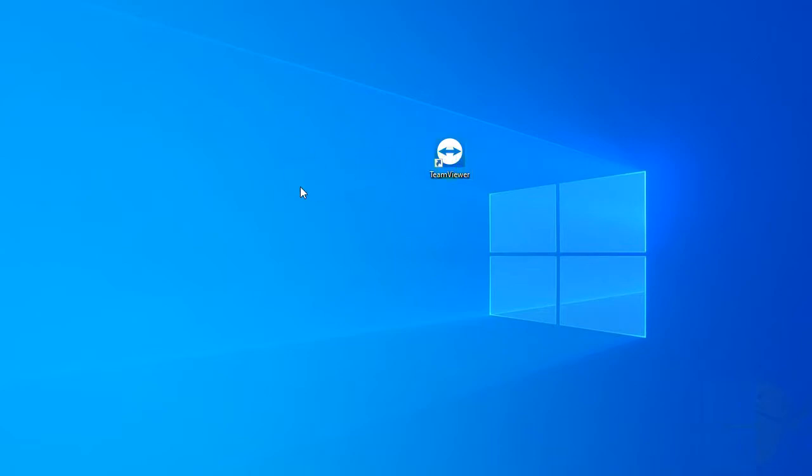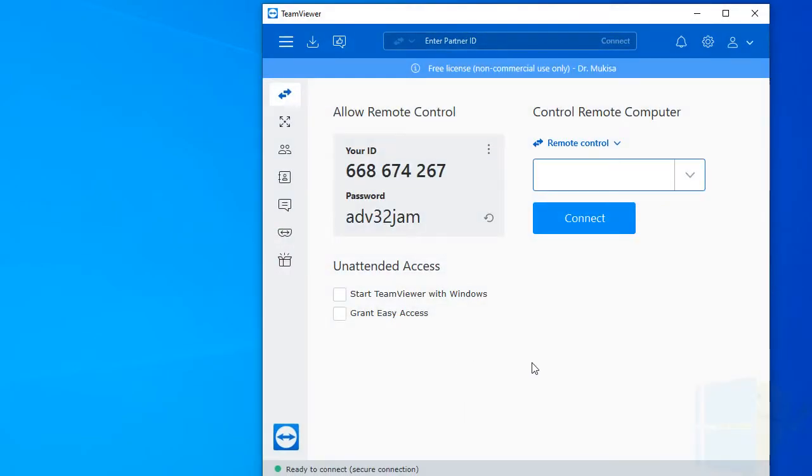Today I'm going to show you how to control another person's Android phone using your PC. To do that, install TeamViewer on your PC. And of course, you can see that you need a TeamViewer ID, which you'll need to insert here for you to control their phone. So now, let's give them directions.